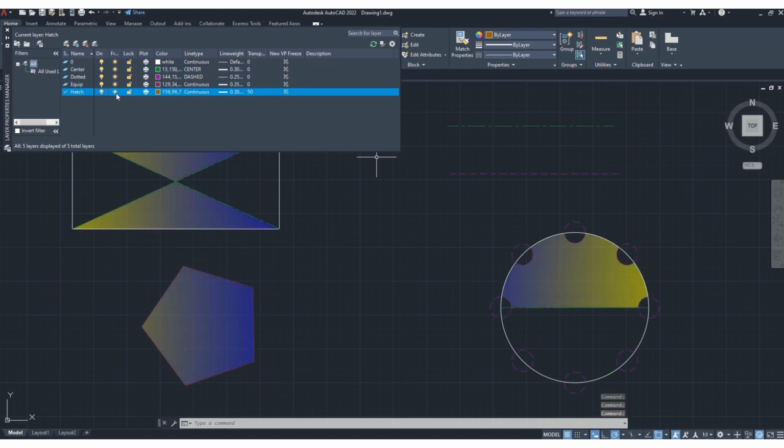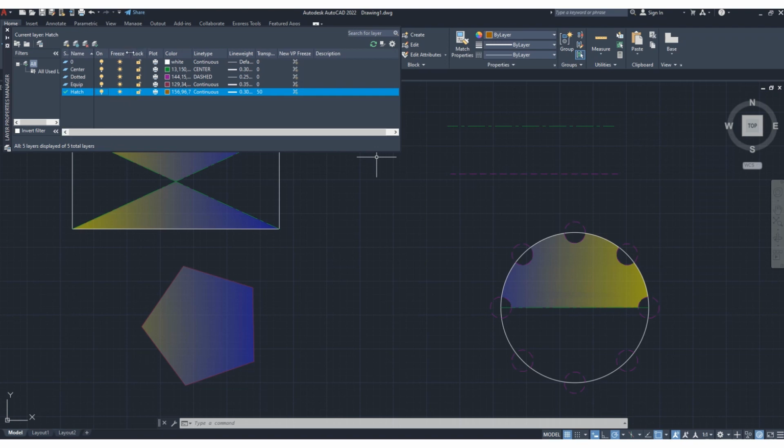Okay, next, the second one is the freeze icon. So from here, if we want to zoom or pan, then for a complicated drawing, for the large file size, it will take much time to zoom or pan. So for that, you can freeze the non-relevant or not required objects, so those will not come, so your file size will be lighter. Then lock, you can lock anything.